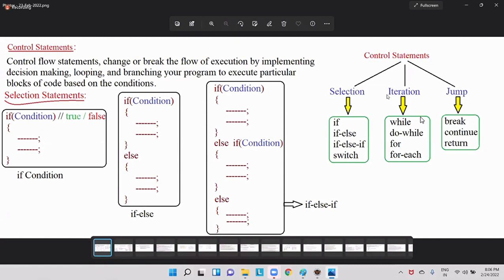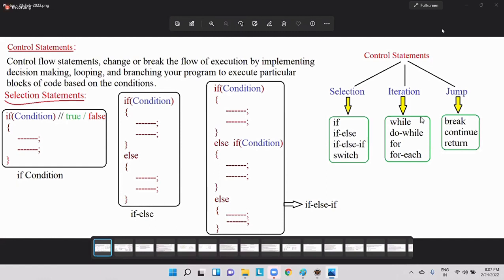What is the use of these control statements? Control statements enable us to control the flow of our program execution. There are three types: selection, iteration, and jump statements.